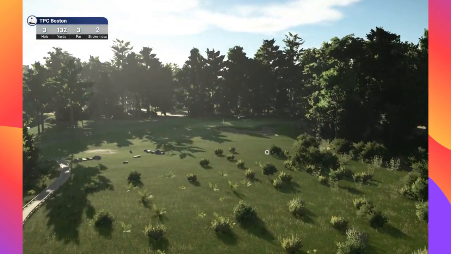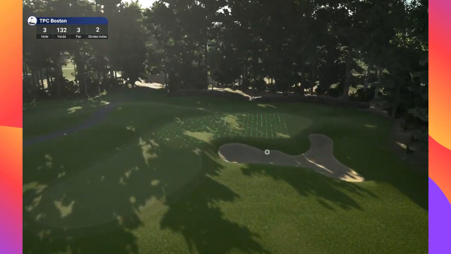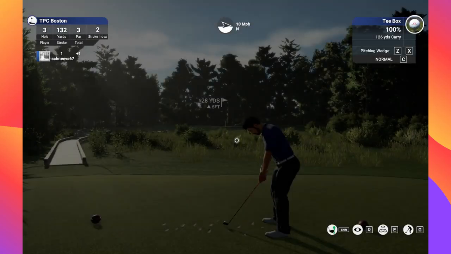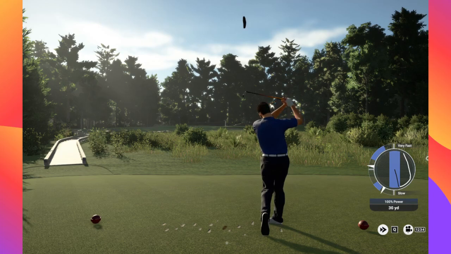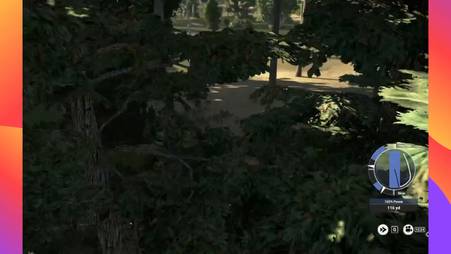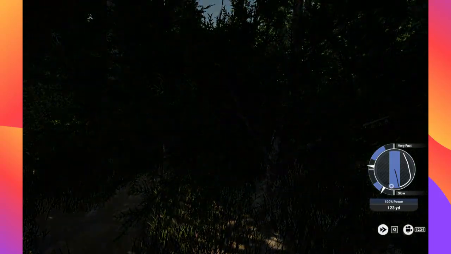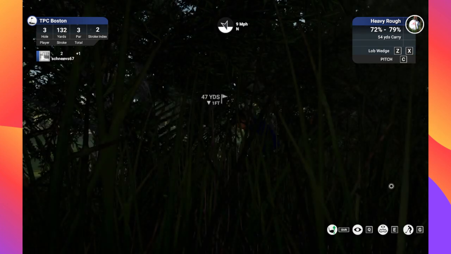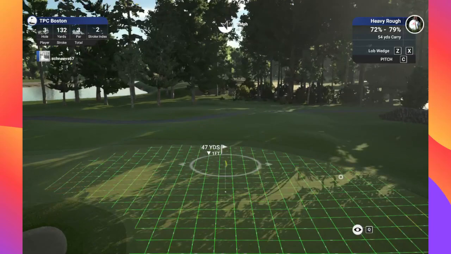Let's see what happens here. Oh, man. It's pretty small greens overall. Oh no, what happened to that? Man, you're jerking it to the right. Okay, you're kind of in some deep stuff. This is the danger zone. You think? Oh man. Alright.